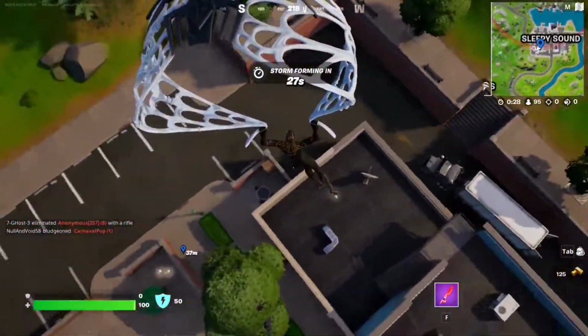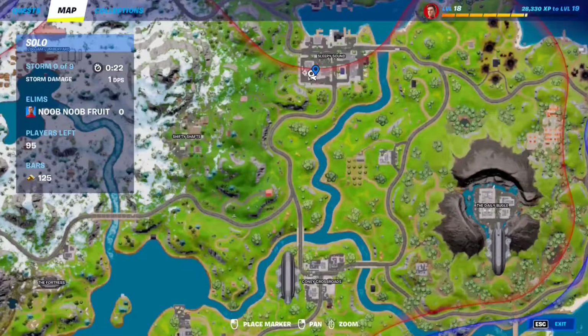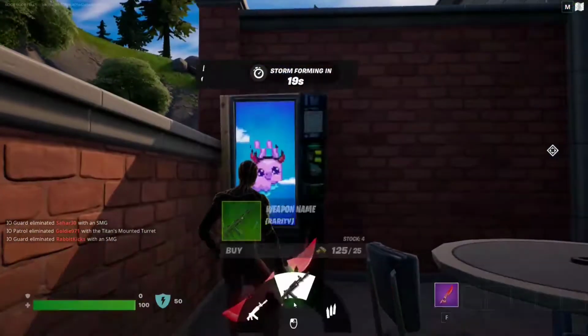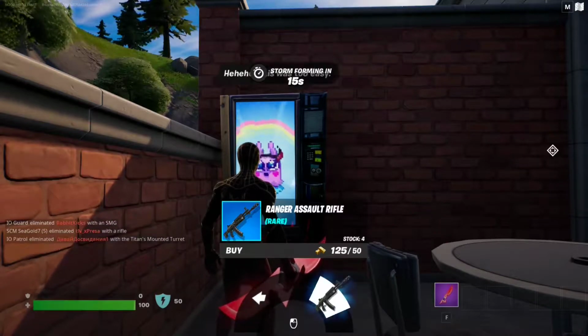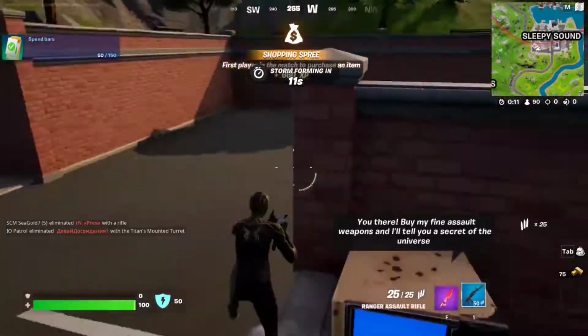So there's a vending machine right underneath me. I'm going to ping it on the map. It's right over here. So make sure the weapon you're going to buy is rare or higher. So it has to be blue. So there it is right here. The ranged assault rifle. So you can just buy it for 50 gold. There it is. Beautiful. We got it.